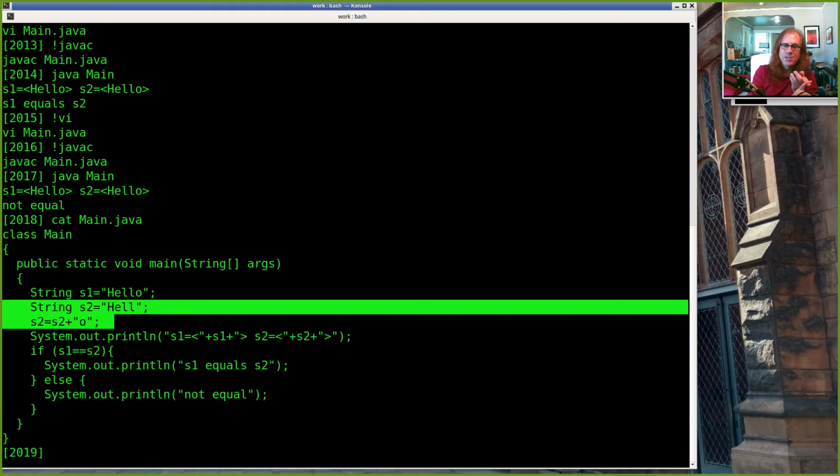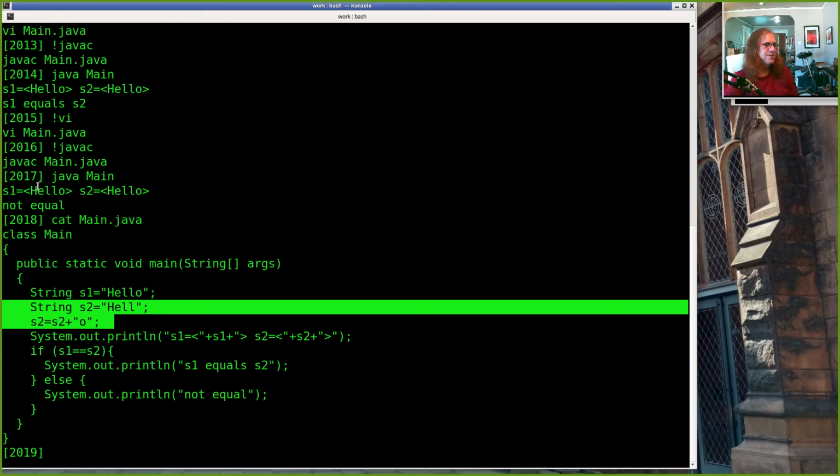Okay, S1 is an object, S2 is an object. S1 equal equal S2 means, are they the same object? And if I initialize both of them to be double quote HELLO, the JVM says, okay, well, I'll make this object, this string containing these 5 letters, I'll make S1 equal to that, I'll make S2 equal to that also.